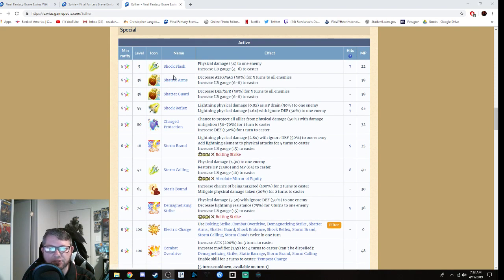We got Shock Flash. Physical damage with a 3 times mod. Increase LB gauge by 4 to 6 to the caster. She's all about building this LB. Shattering Arm. Decrease attack and magic by 50% for 5 turns to all enemies, which is nice. She's a good breaker. 6 to 8 LB crystals to the caster. Decrease defense and spirit by 50% for 5 turns to all enemies. Increase LB gauge by 6 to 8 to the caster.